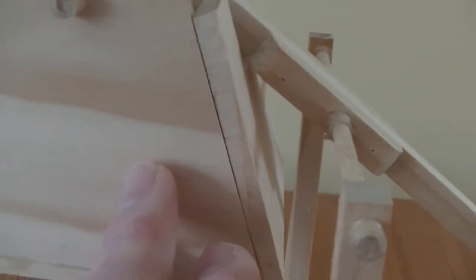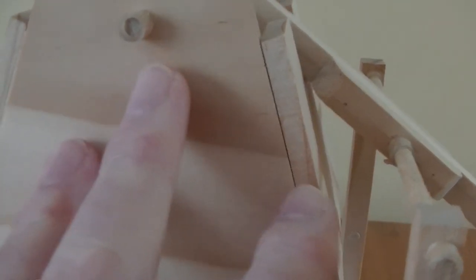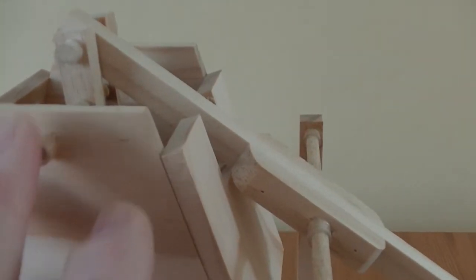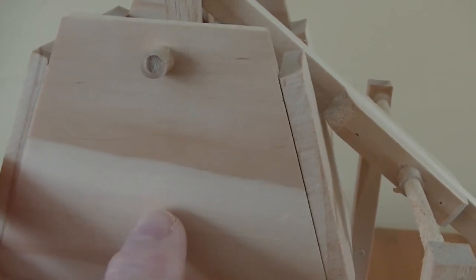Another interesting thing about the design is that some of the original trebuchets didn't have these weights, especially the ones that originated in the Orient. They would have lots of troops or slaves pulling on ropes, and that was known as a perrier. And then they realized that they could put a heavy weight here and that would add to the thrust. And then this is the next step, where you have a sort of bucket on a hinge mechanism, so that it will drop almost vertically. So you're maximizing the amount of lift that you give to the projectile.